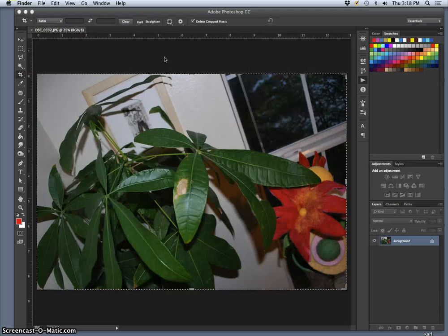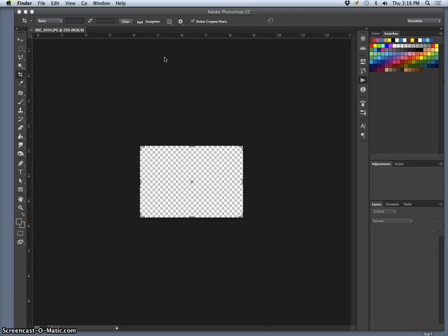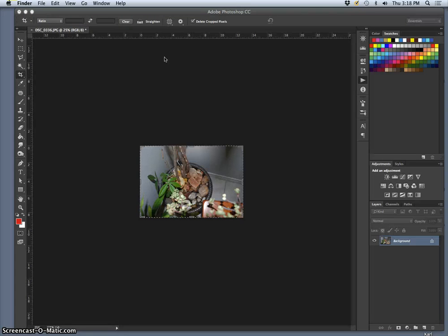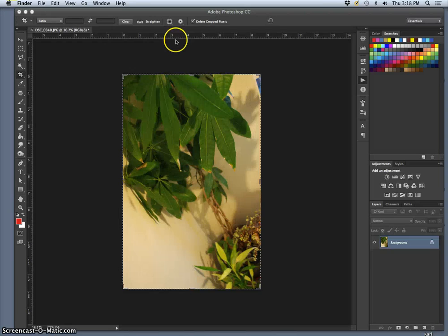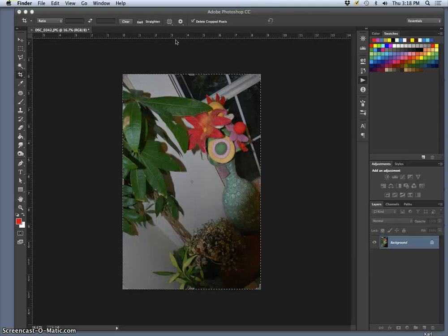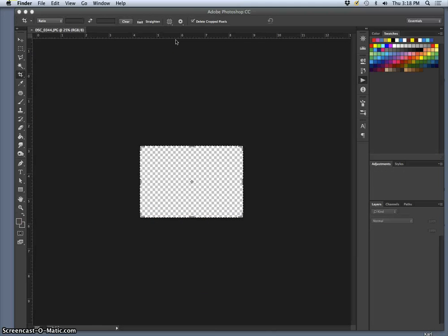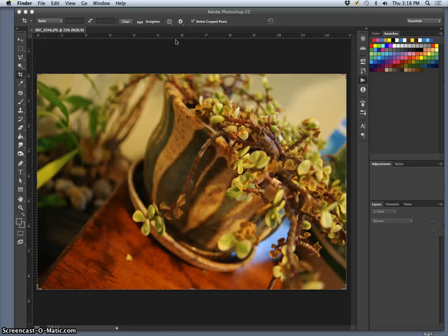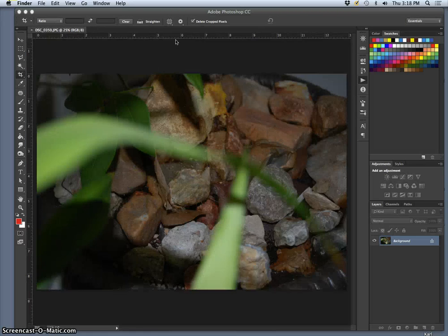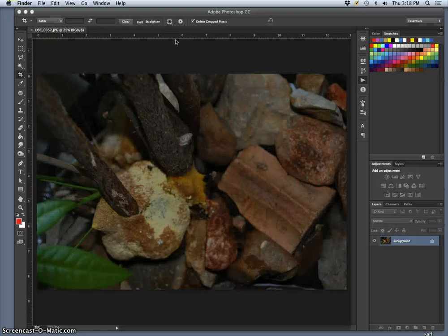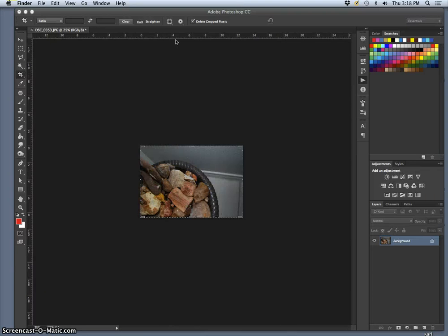Now the other problem with this action is it's dangerous. Because this action, if we play it on any photo, it will shrink its resolution down to 100 pixels per inch and resave it before we can stop it. So you want to be aware of that. You can build into your action that you're saving the image as a copy instead of as over the original.